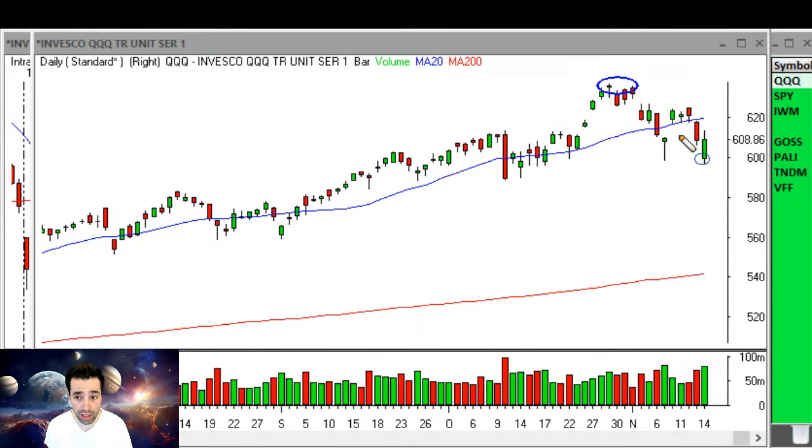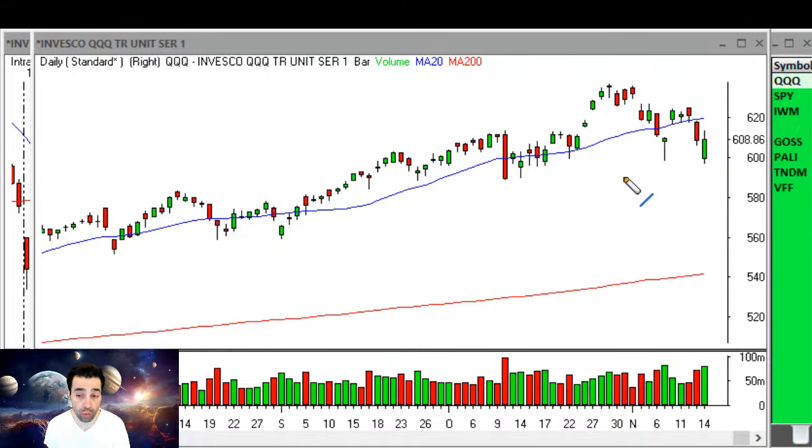Okay, so here it is. You could say those are equal highs, right? Or one lower high, maybe one lower low, or two lower lows. We don't know yet. What we need to see happen is we need to take out this double top bottom that formed here before we have a downtrend, or we need to go back above the prior high before we can say, no, we're back to bullish.